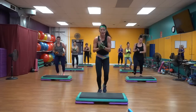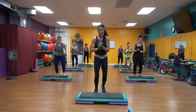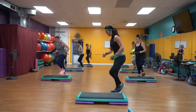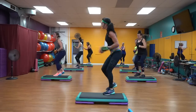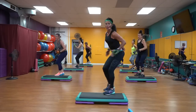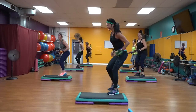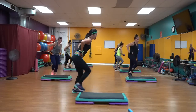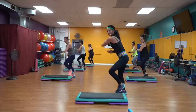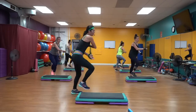8, 7, 6, listen up. 5, 4, 3, 2, tap it up, left knee, purple wall, yep, left, right. When we turn, we lead with the left leg. Then we go with the right, coming back, ready? 4, 3, 2, turn step, left lead, right lead. Nice, who's got it? Arms when you're ready. All right, I'm going to shut up and we're going to move.